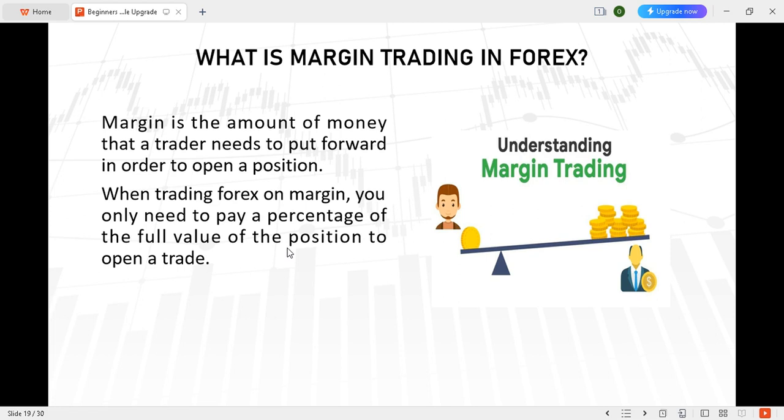So let's say, for example, I have $1,000, like I said earlier, and you need to open a position, maybe a 1.0 lot size, and the margin, the amount of money needed for you to keep that position open, is $100. So you're going to have what we call a free margin, and you're going to have what we call used margin, which I'm still going to explain. So basically, in simple terms, margin is the amount of money you need to put forward for a position to be open. However, it is not deducted from your trading account.